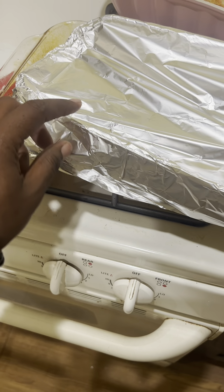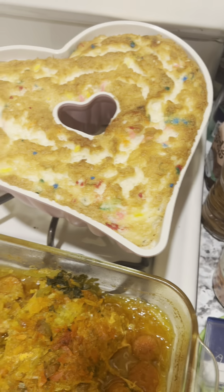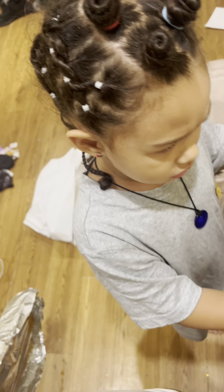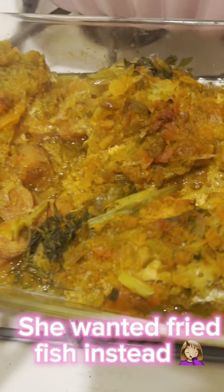How did I do? Take it off. Look. Move the thing. No, you don't need anything. I'll get it over here. I got something for that. Ooh. Like it? Mommy. What? I don't want to eat.